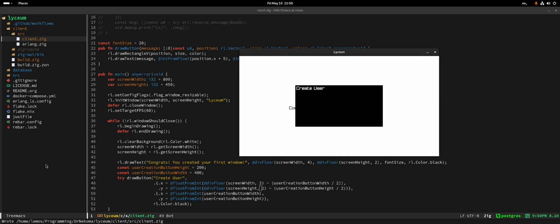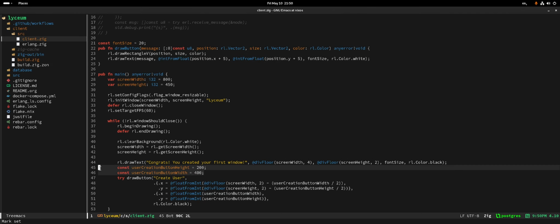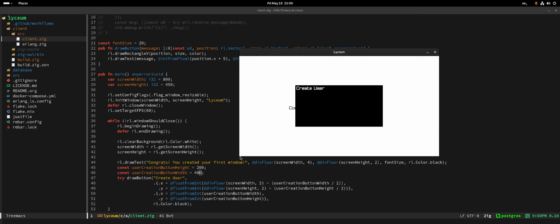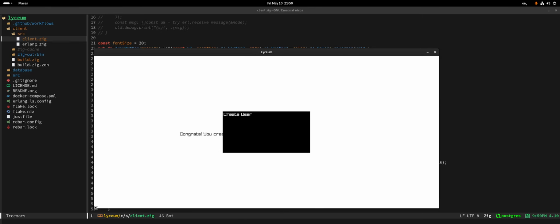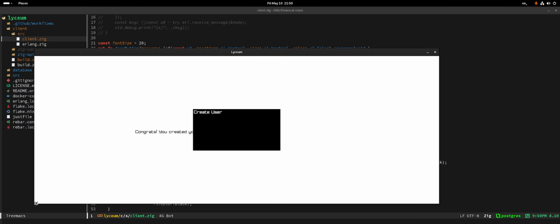Okay, so the first thing that I would like to change is to make these things ratios. Because you see the problem? Even on this size, this button is too big. Well, it is centered, at least. That's cool, but that's not really what we want.